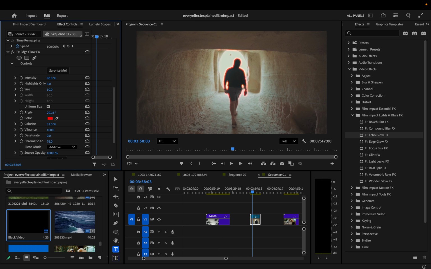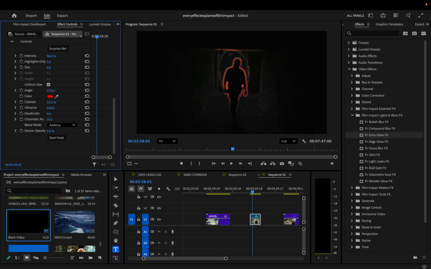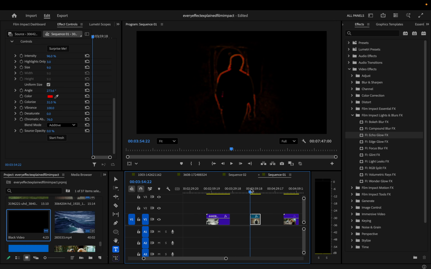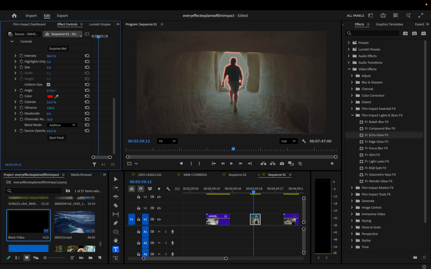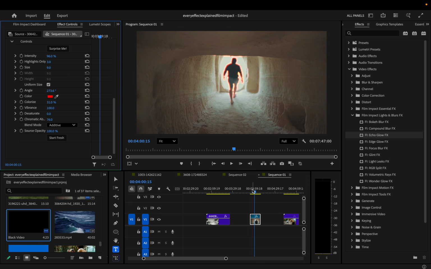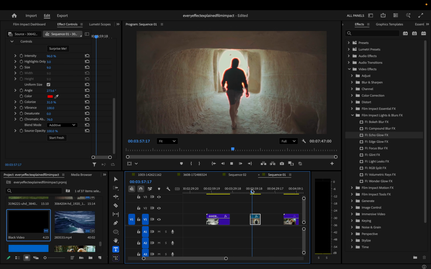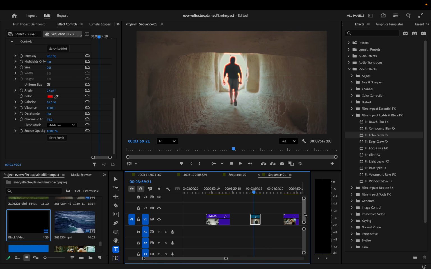They're both pretty similar. If I turn down the source opacity all the way, you can actually see what this effect is getting. So this is literally what it's doing and just adding it on an additive blending mode, but I can turn that original clip back on. So it's just adding a glow to the edges. It's sort of like the find edges filter in Photoshop if you're familiar with that.